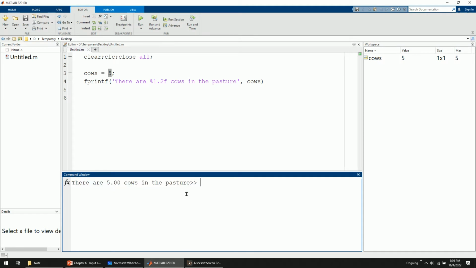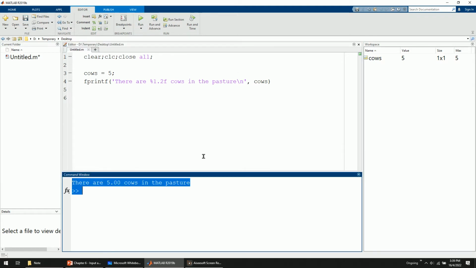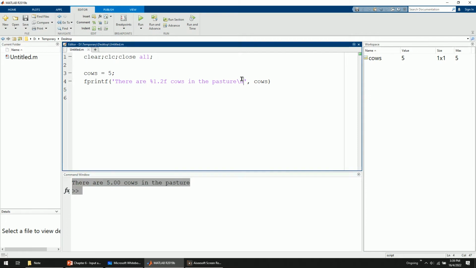If you want to add a new line, you just press backslash, the one at the top of the enter, and n. So run it, it will create a new line. This is just a tip for you. I think it will be in the slide later. So you can see here, it takes the first value.